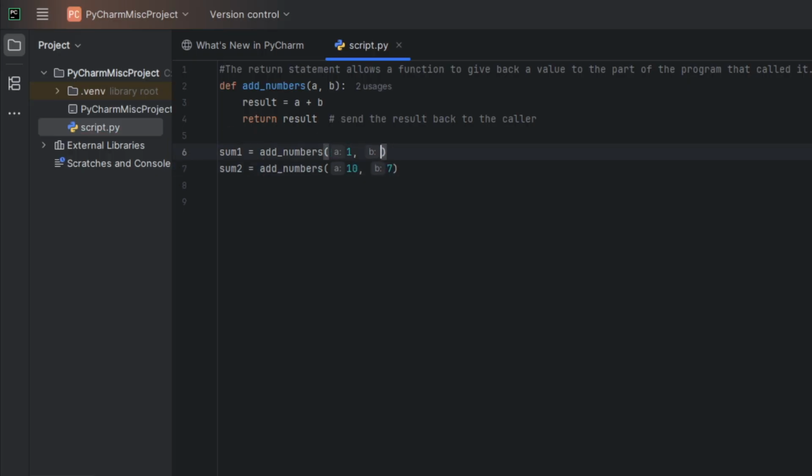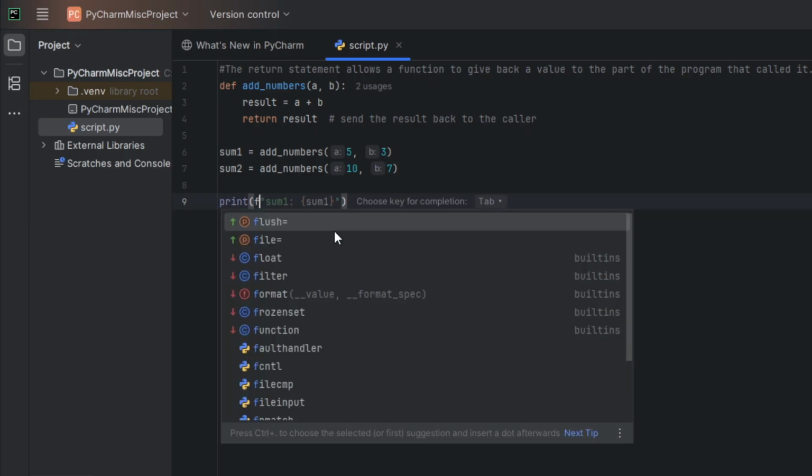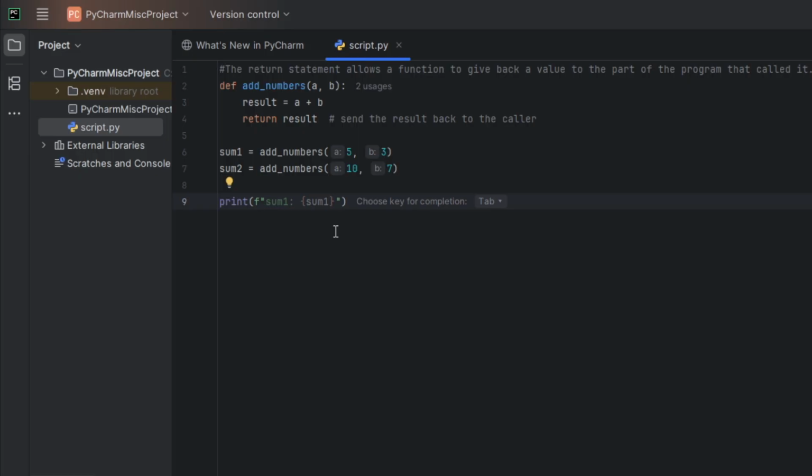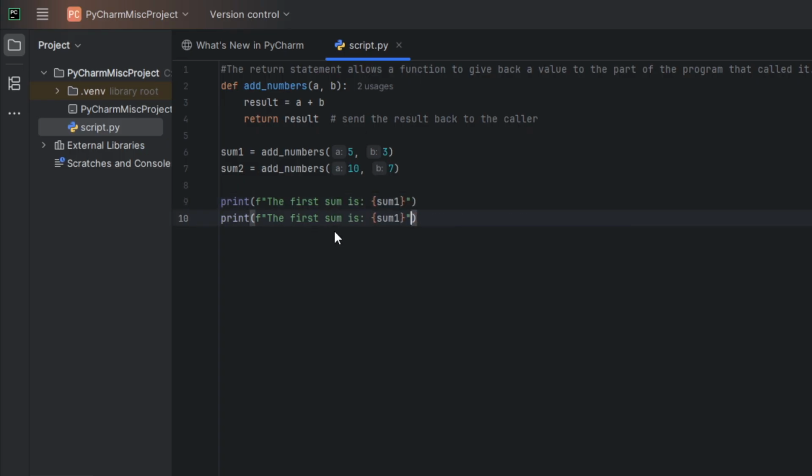We do the same again with addNumbers 10, 7, which gives us 17, stored in sum2. Finally, we print both results to the console. The first sum is 8, the second sum is 17. So, instead of just printing inside the function, we're now returning values, which we can reuse anywhere in our program. That's the power of the return statement.